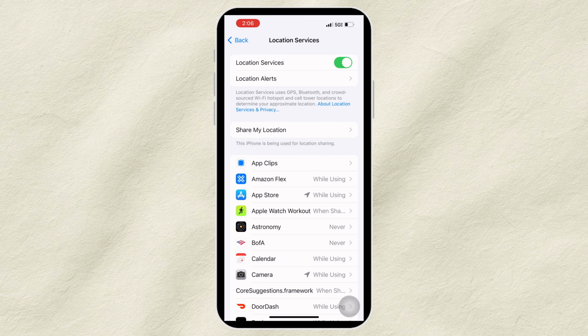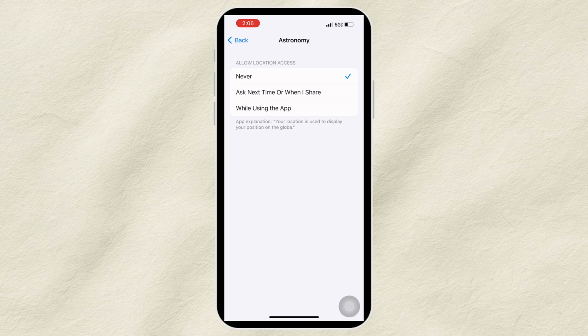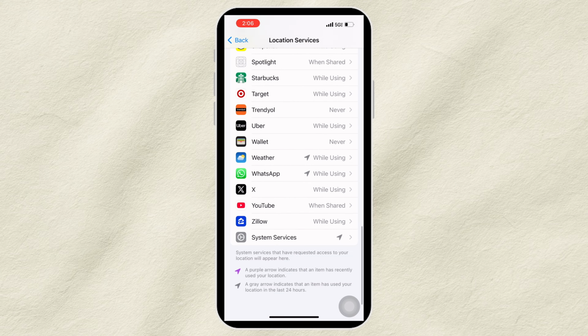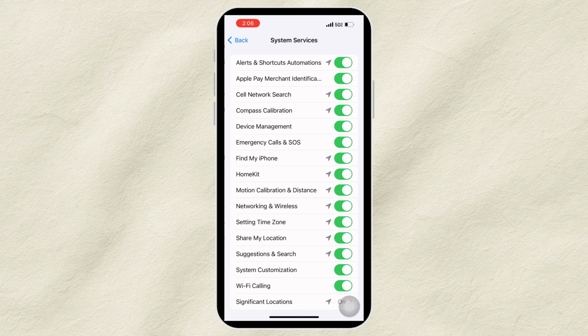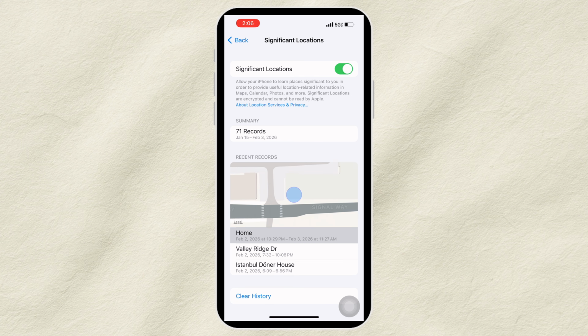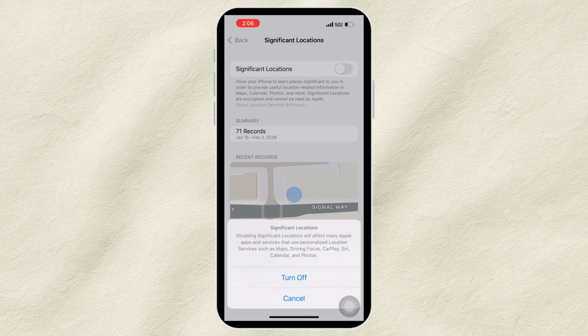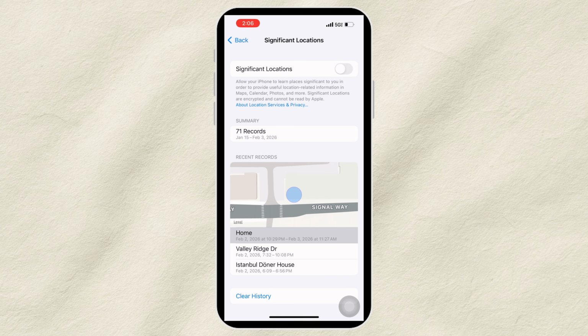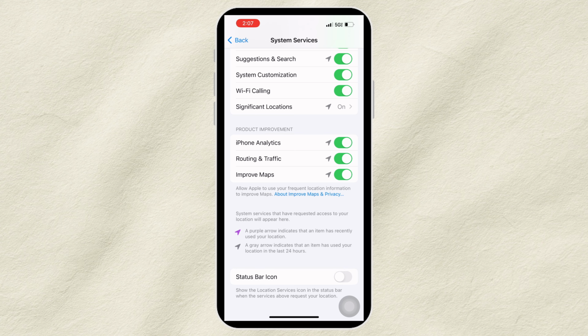So tap on each one, change it. Be strict here. Then scroll all the way down. Tap System Services. Turn off things like Product Improvement, Significant Locations, Location-Based Ads. Your phone doesn't need to remember everywhere you go. That information is extremely valuable, and you should control it.